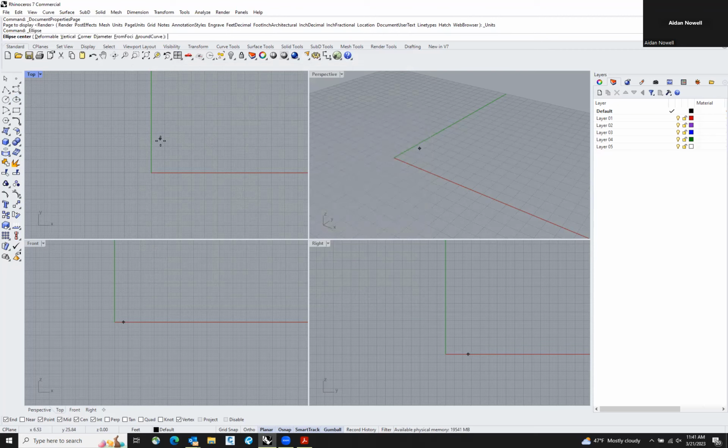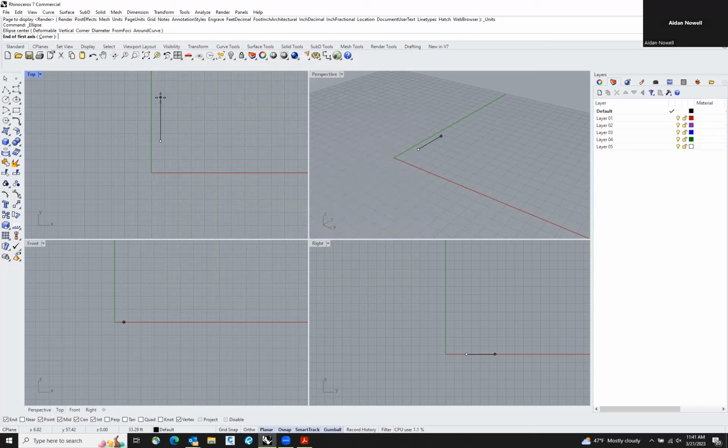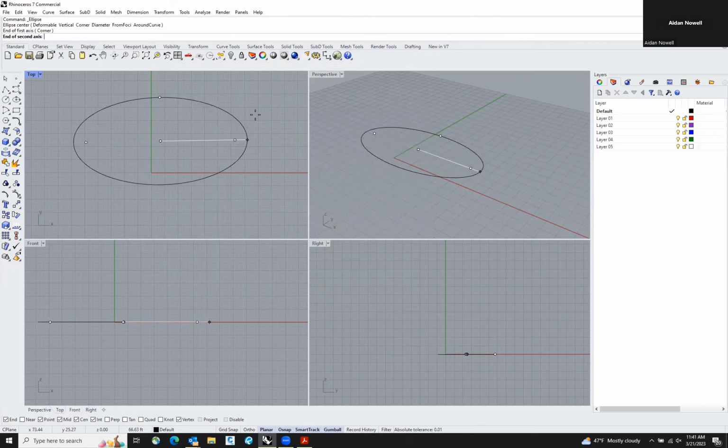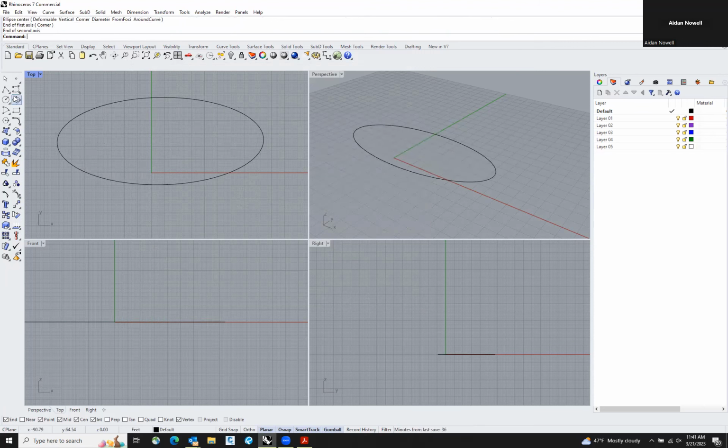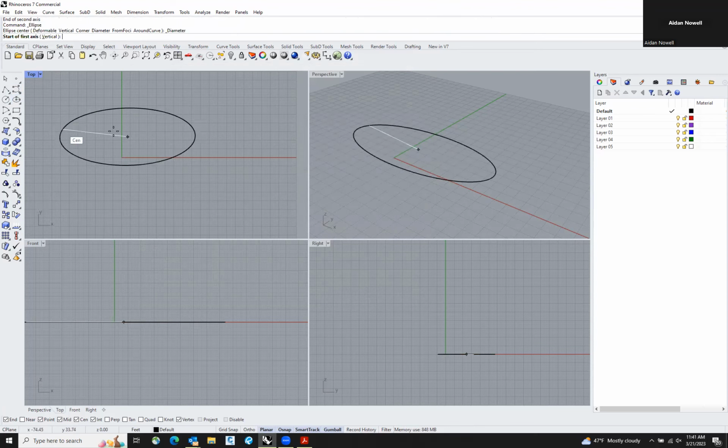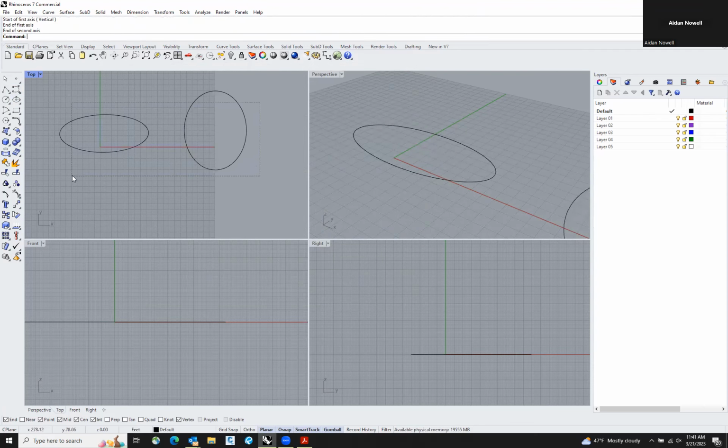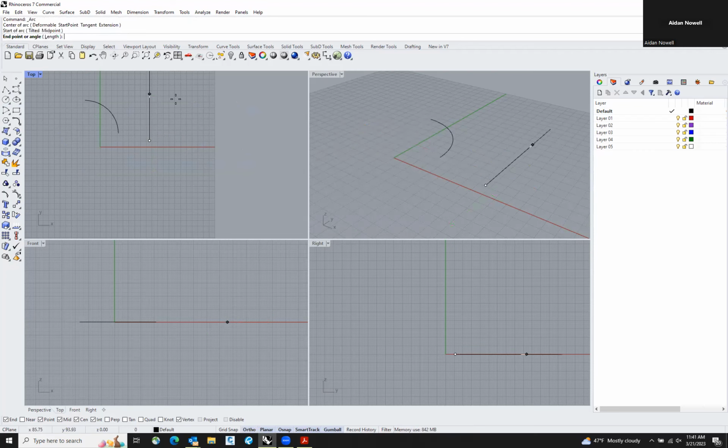Here's the ellipse tool. It says enter your starting point, enter your first axis, and then enter your second axis. So that's a good way of drawing ellipses. You can do it from diameter. So there's multiple ways to draw those ellipses. Arcs, you can do arcs by clicking the center, clicking the start, and then clicking the other angle. You could do an arc from the start, end, and middle. So here's ways that you can draw arcs.